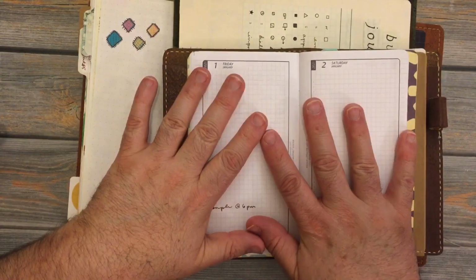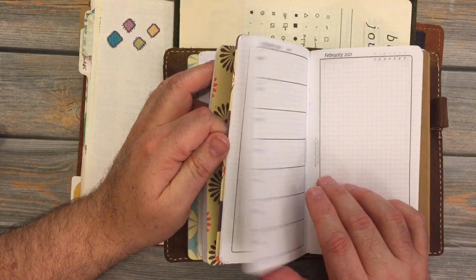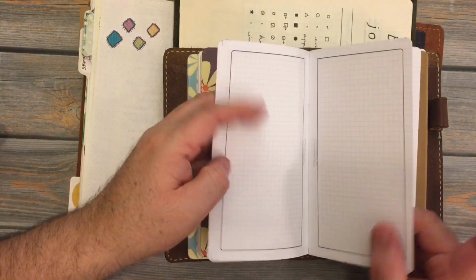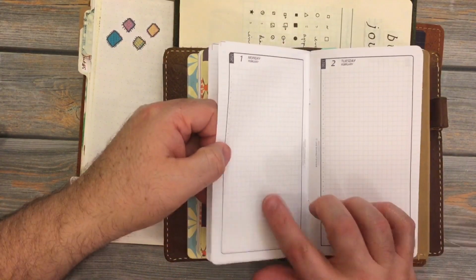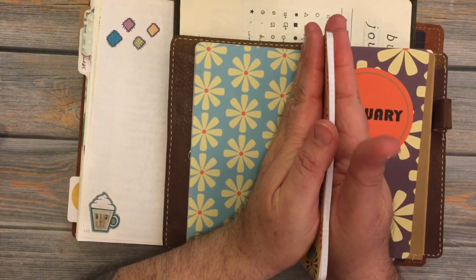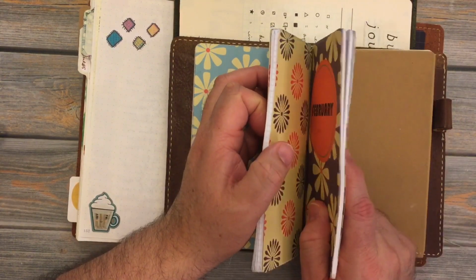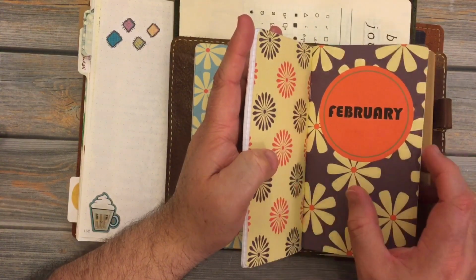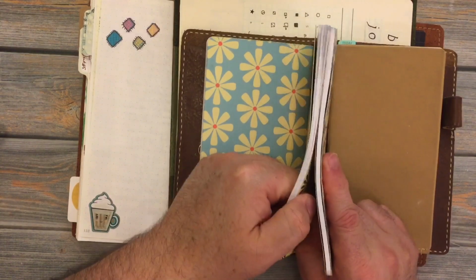So I think that's why I like this setup, because it is like a Hobonichi. You have the month, you have the chart, you have extra pages, you have the week, you have the day on a page. But what I like is you have a whole month in one little notebook. So I don't have to carry around like my A6 that I have. It's like the whole entire year. You know, this is just 1 month. I can have 2 months in here.